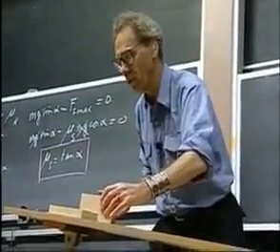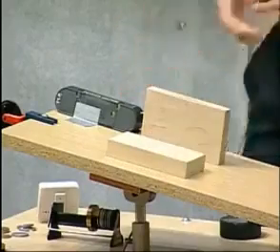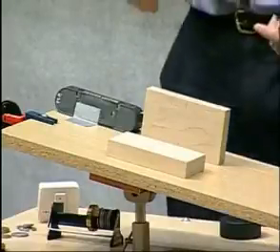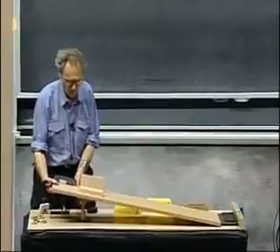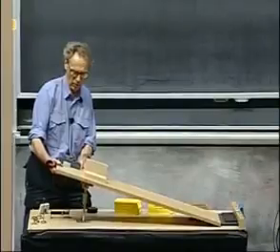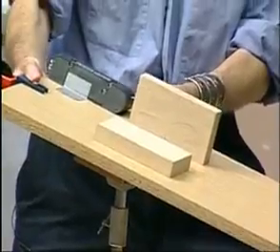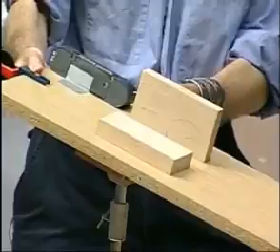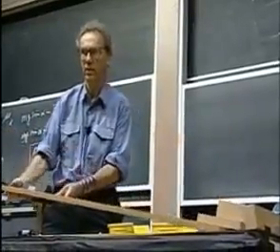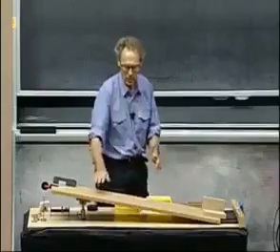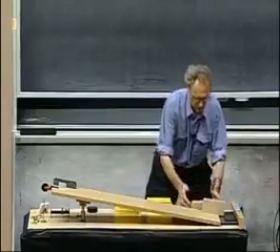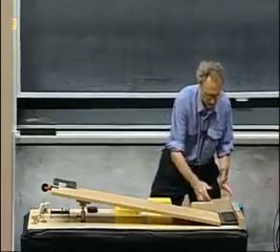If indeed the friction coefficient is independent of surface area, then when I tilt them, they should start to slide roughly at the same angle. There we go. 14 degrees, 16, 18. One goes, and the other one follows, within 0.2 of a degree. And the reason why there's always some difference, of course, is that the plank is not exactly uniform. I have to be careful that I don't touch the critical surfaces.